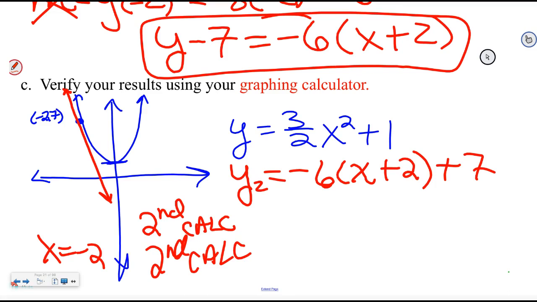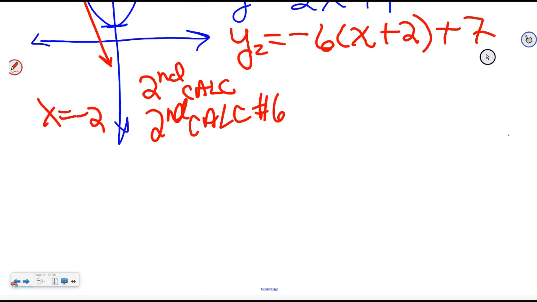Go hit second calc. Who do you think is going to give us the slope? Number 6. Yeah, so go second calc, hit number 6. And again, it's waiting for you to tell it where to take the slope of the tangent line. So again, hit x equals -2. And it better pop up a -6. We're confirming, do we have the right point of tangency and do we have the right slope? Hit second calc. Not math 8, there are 2 derivative options on your calculator. One right off the graph. Did you get it to work? One right off the graph, and then yesterday's was if we don't have the graph.